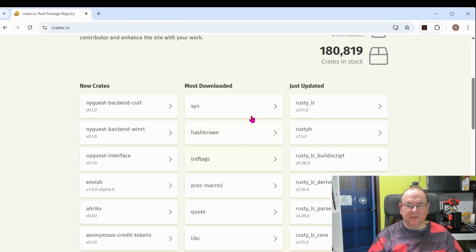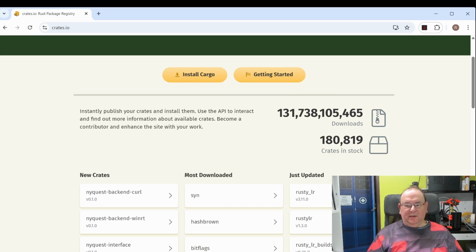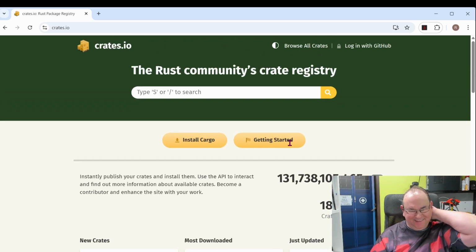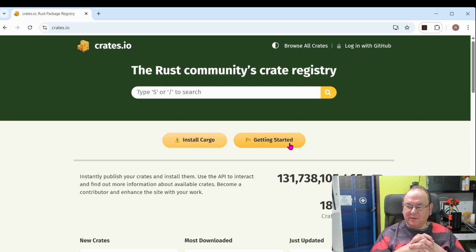And there are already, as you see, 181,000 crates with, I don't even know if this is millions. Is that billions then? 131 billion downloads. Yeah, as you see. But that's the idea. Ultimately you create your software source code in Rust in a crate, and then the objective is to progress towards its ultimate publishing on crates.io, if it isn't something that's used just for internal use.